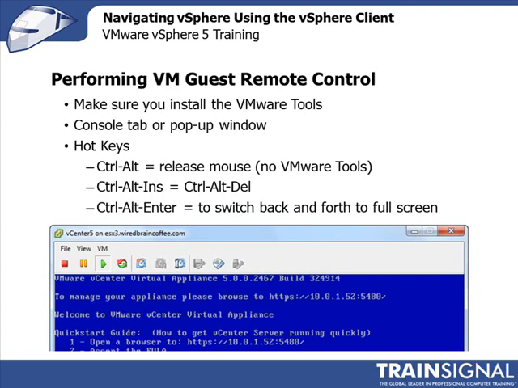Now, the hotkeys that you need to be aware of, especially if no VMware tools are installed: you'll have to press Control then Alt to release the mouse once you click on the window. Once you click on the window, you've selected that console operating system, and then you can type in there. So your keyboard is redirected to that console or that guest operating system. But if you try to get your mouse out and you don't have the VMware tools installed, you'll find very quickly your mouse is stuck in that window, and you have to hold down Control and press Alt to release it. And I'll show you how this works whether you have the VMware tools installed or not.